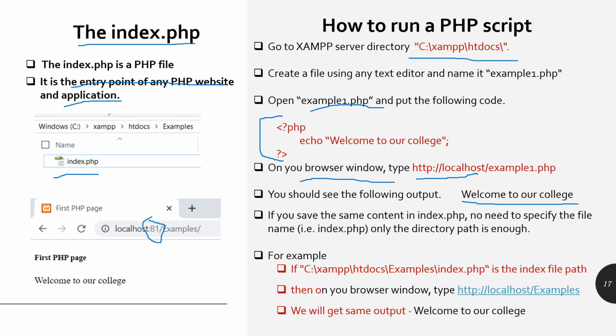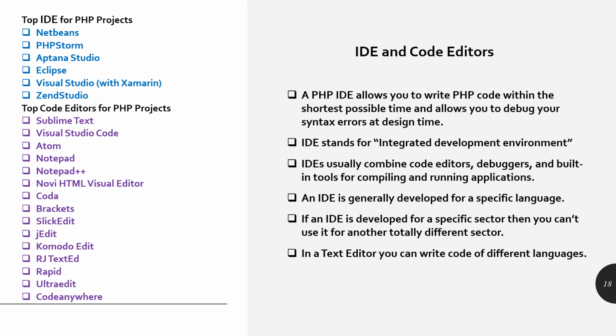This is about running. So now we are going to discuss IDEs and code editors in PHP. Code editors and IDEs help us to write our code. IDE means an integrated development environment that allows you to write PHP code in the shortest possible time and allows you to debug your script, syntax errors and all, at design time itself. So that will save our time for developing the website.